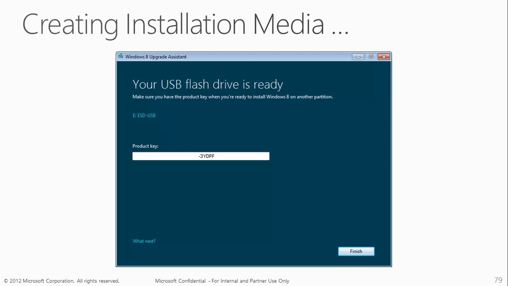It's important to write down this product key, though, as this is going to need to be entered manually once you get to setup, unlike web setup that is able to hand the product key directly to the installer. Because we're going to another PC, we don't have an option to integrate the product key in that way. So very important to write it down.